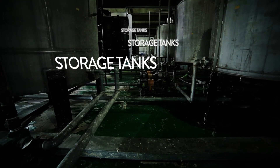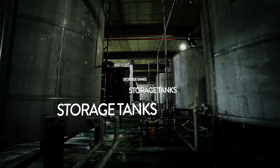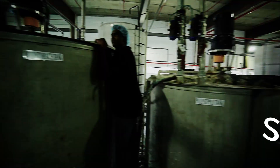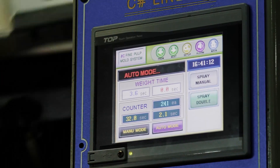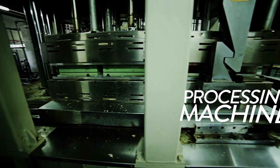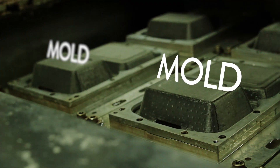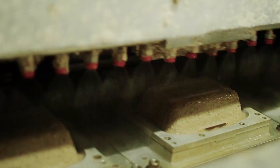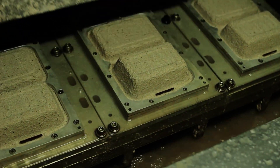The mixture is automatically pumped to storage tanks through a series of pipes. These storage tanks then pump the mixture into supply tanks that are linked to the pulp processing machines. Once the solution is pumped into the pulp machine, the moulding process begins. The solution is poured over the moulds that have been specifically designed according to specifications. The forming of the products takes approximately 3 minutes as the solution is heated and dried over the moulds.